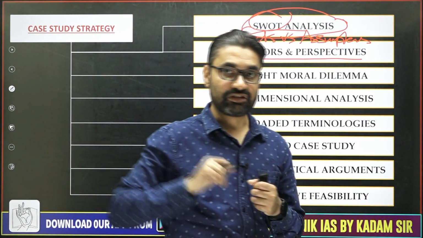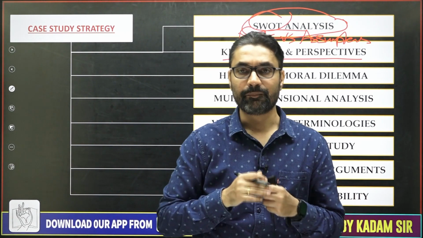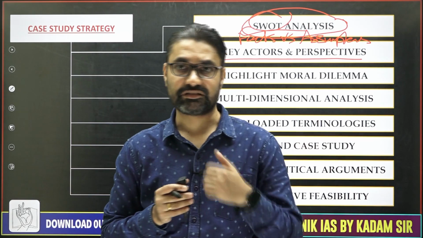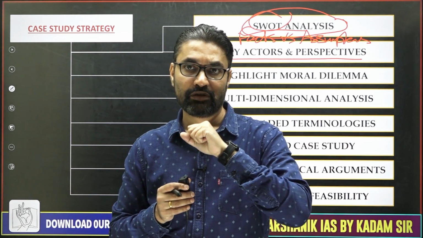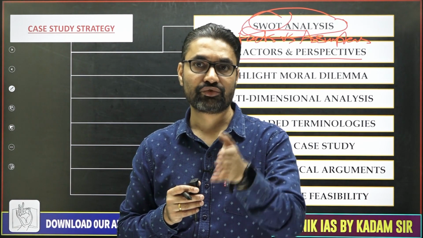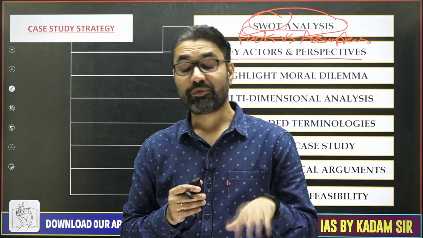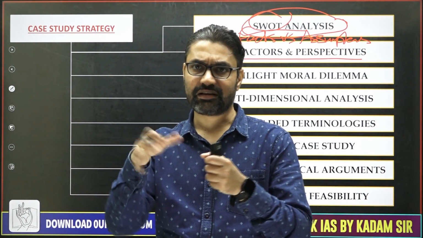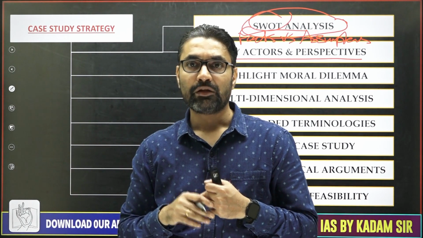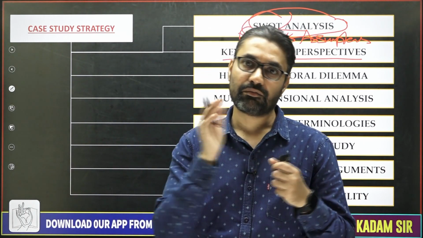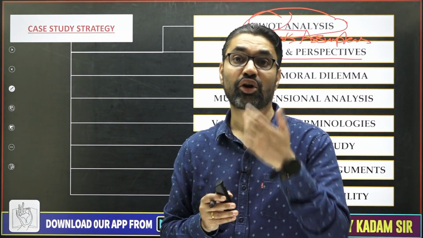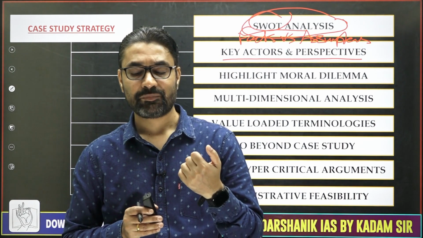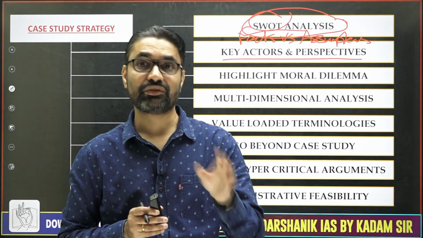Now what I mean by key actor and perspective, so let's take one case study. I guess this case study was asked by UPSC previously. It was about an alcohol ban. One state government's chief minister has promised to ban alcohol if he comes to power. Now he has won the election and wants to ban alcohol in his state. So what will be the conditions, etc.? That was a lengthy case study. In this case study, you do your SWOT analysis and come up with the facts and assumptions. There will be a lot of facts, such as this much revenue the government gets from alcohol resources. Now the government will not get that revenue. So this is the fact.